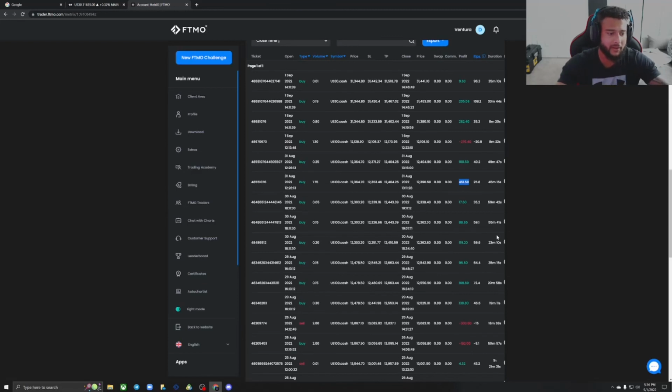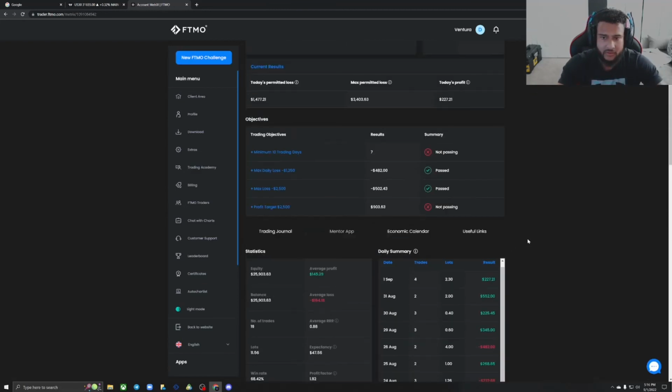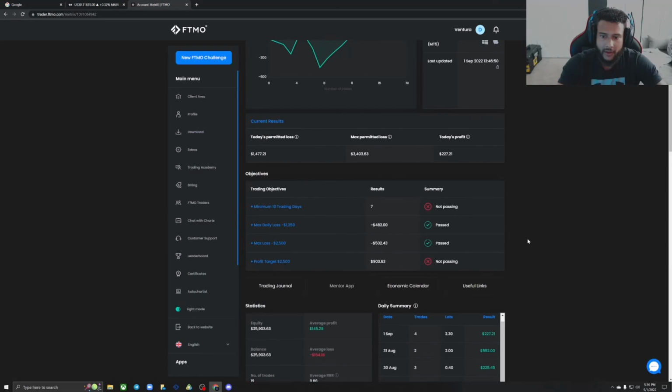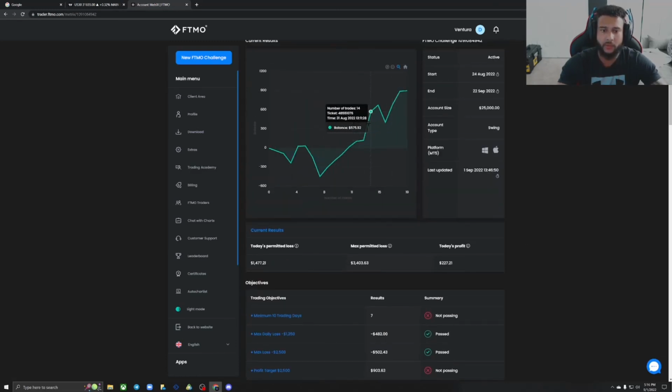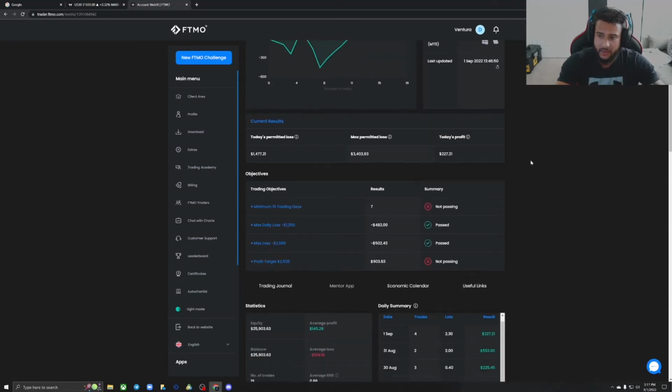But yeah, I'm not gonna get too deep into it. Just take your partials, trust me, it's gonna work out for you. As you can see, we are heading in the right direction. I'm super happy, I'm super confident in my trading. When I did lose the first two accounts, I got a little bit discouraged, because you go from having $75,000 in funded accounts to nothing pretty much in an instant. So I'm glad I took my time to readjust myself and gain some confidence, got another account, and as you can see, we're headed in the right direction.